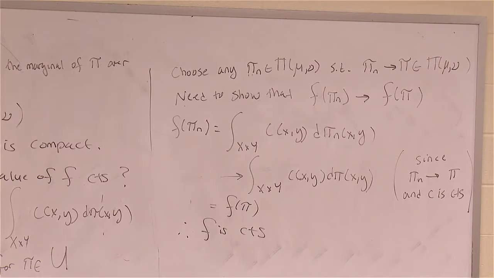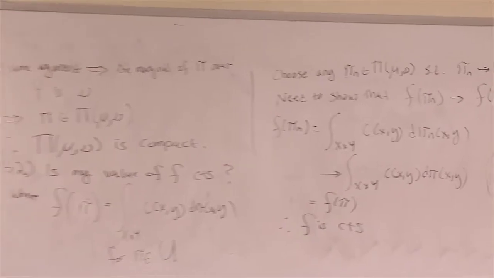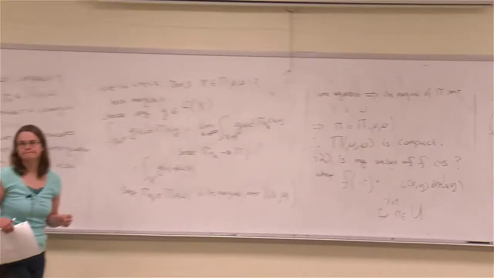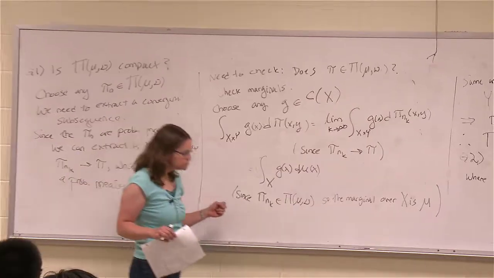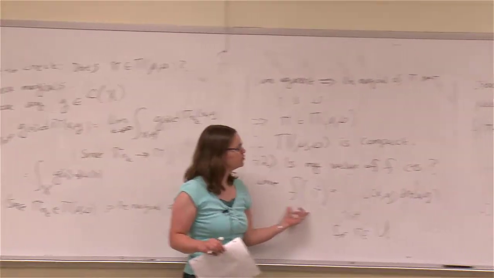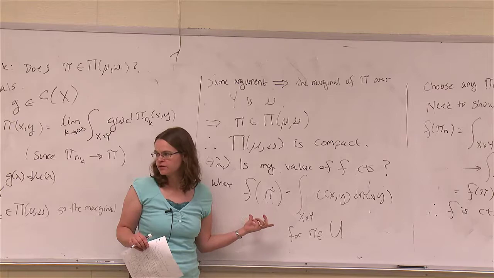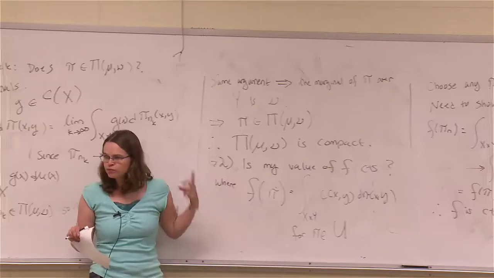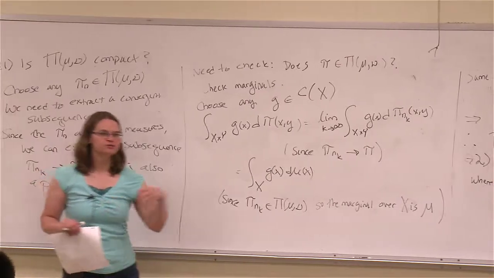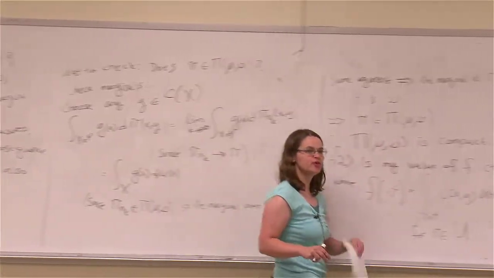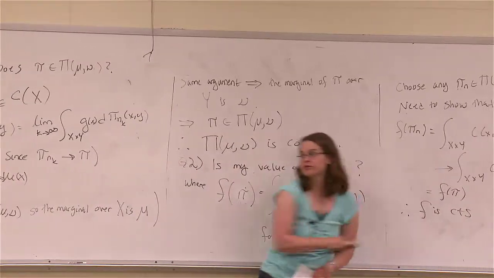Okay, now we're golden, right? So we came up with a way of formulating this problem where we said, essentially, we're trying to minimize a real valued function over some set. The set is compact. The real valued function is continuous. And now we can pull out this Weierstrass theorem and say, great, we've got a minimizer.